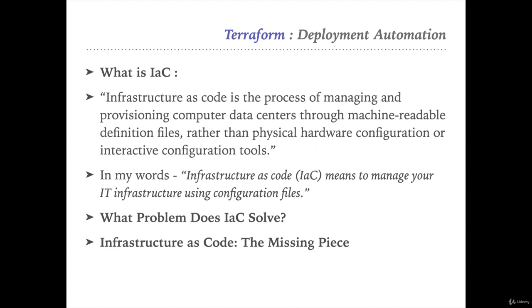But with IAC, your infrastructure configuration comes from code files. Since it's just text, it's easy to edit, copy, and distribute. You can, or maybe you should, put the code inside a version control or code management system like the other code of your application. So IAC solves a lot of problems regarding the provisioning of the infrastructure.